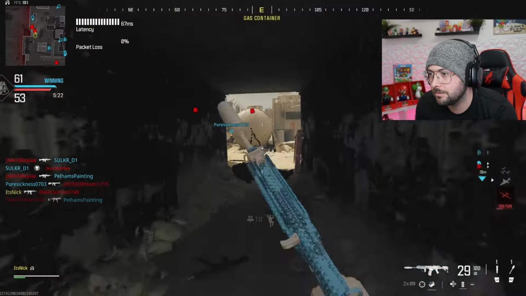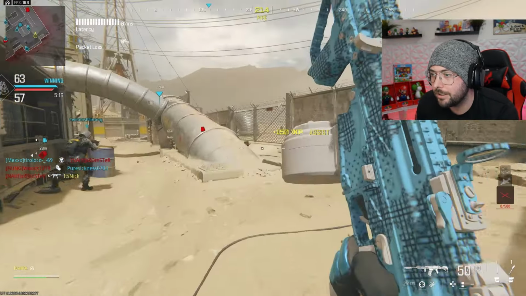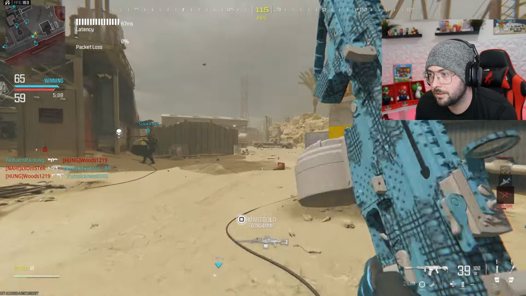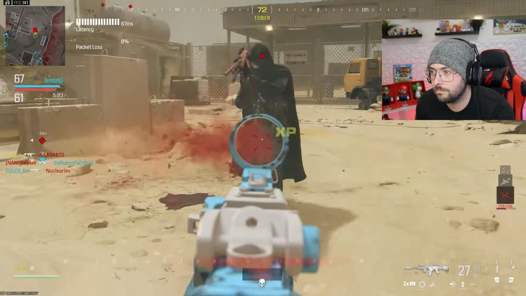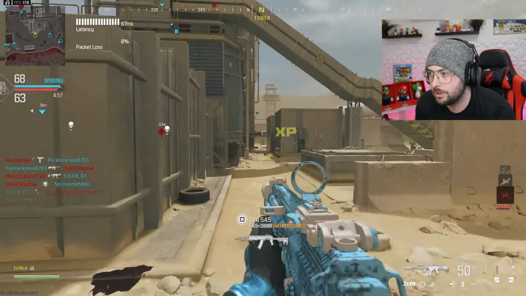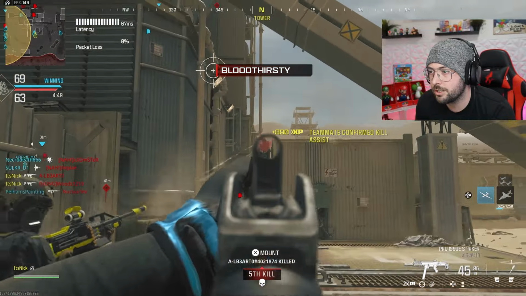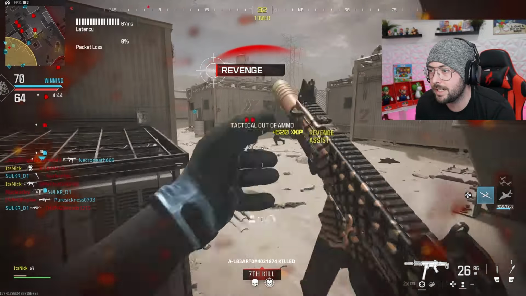Teammate, get him. Good stuff. Damn. Alright. I kind of want to go this way, but I don't want to go this way at the same time. There we go. I feel like I gotta reload before I even try to push out. Striker. Switch faster. Did I get him? Did I get the second dude? I did.